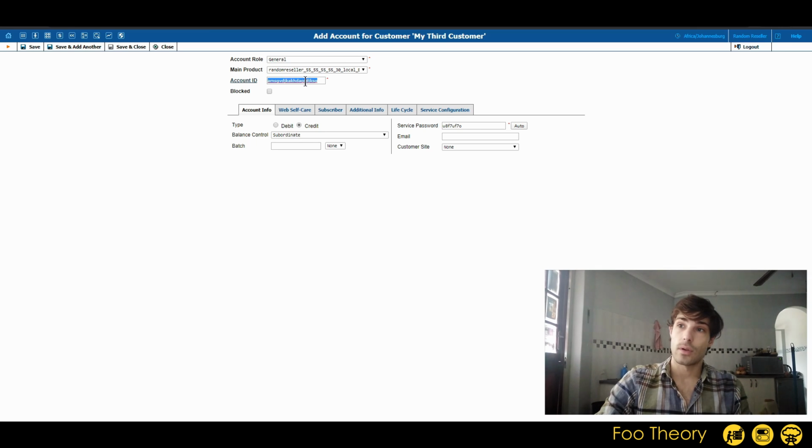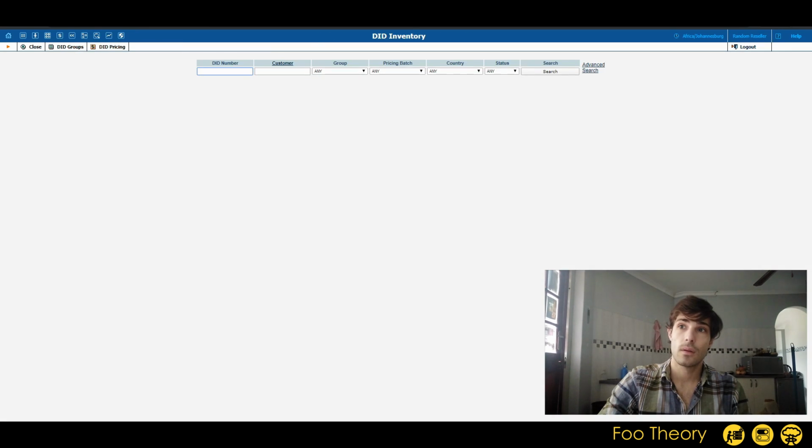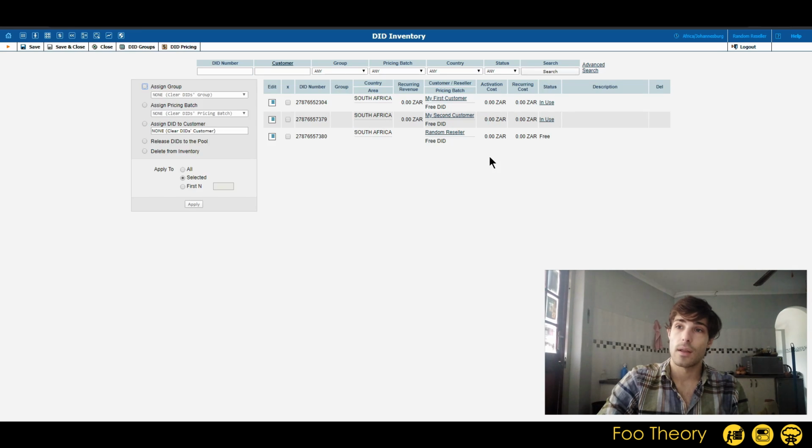So in this case, I'm going to use the DID, as I said. Click on or hover over this icon over here with these 3 little dots, and open up your DID inventory in a new tab. Once here, you can click on search, and this will display the available DIDs that you have on the account.